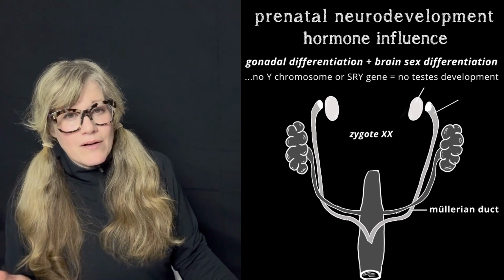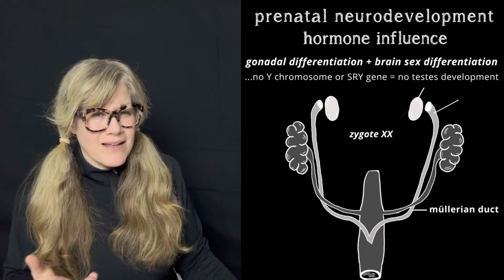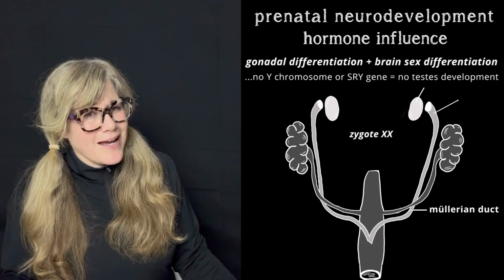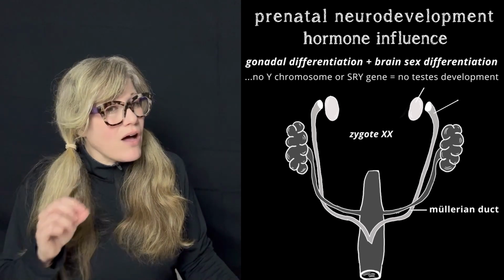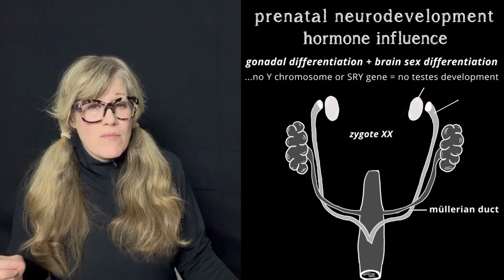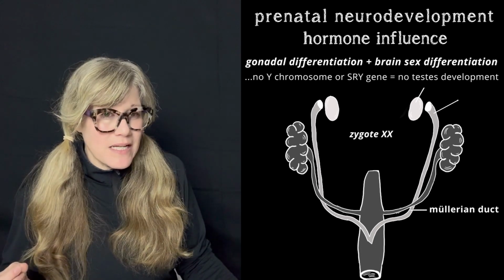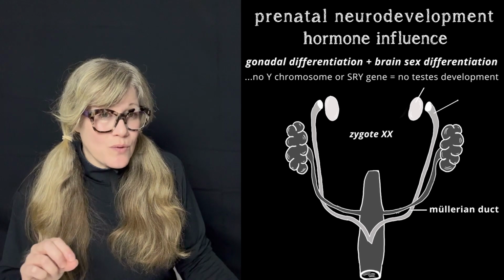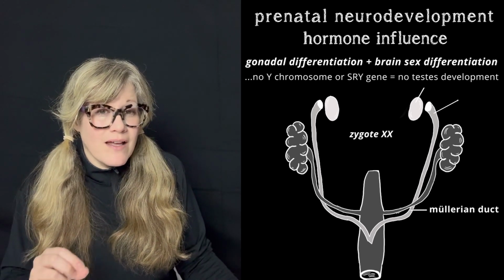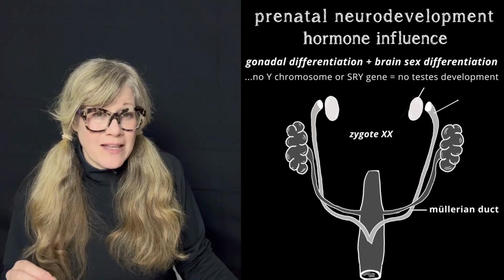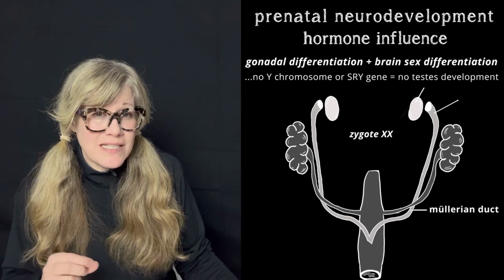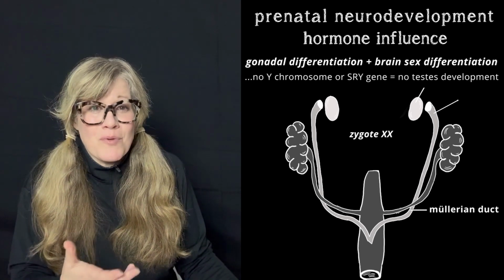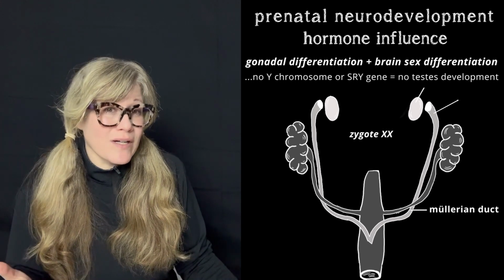And I'll say it now, and remind you again later, we don't seem to know much about the mechanisms that feminize brains either. And ovaries also secrete sex-specific hormones, but not until puberty. So the current understanding is that without exposure to androgens or anti-Mullerian hormone, the ovaries will initiate development and the Mullerian duct will continue to develop because there's nothing stopping it, and it begets most of the XX reproductive organs.